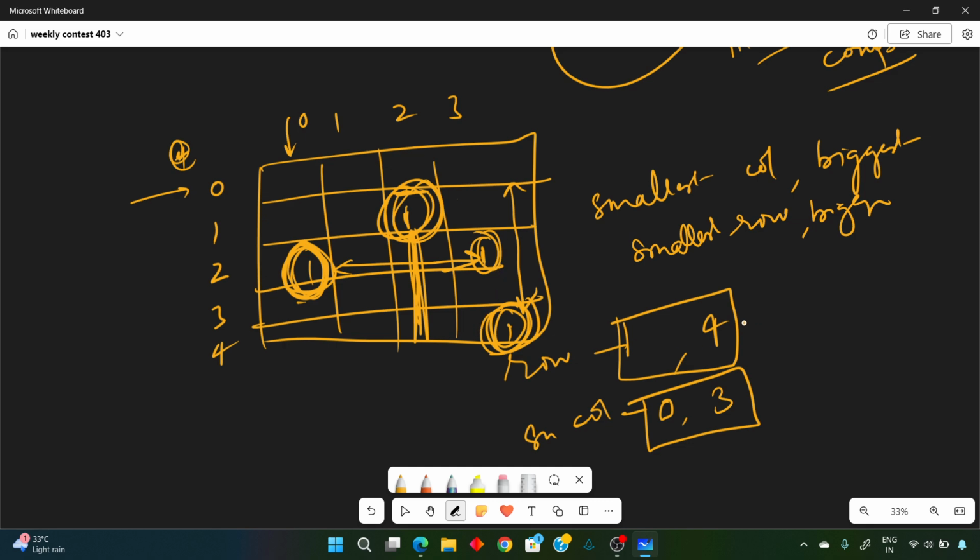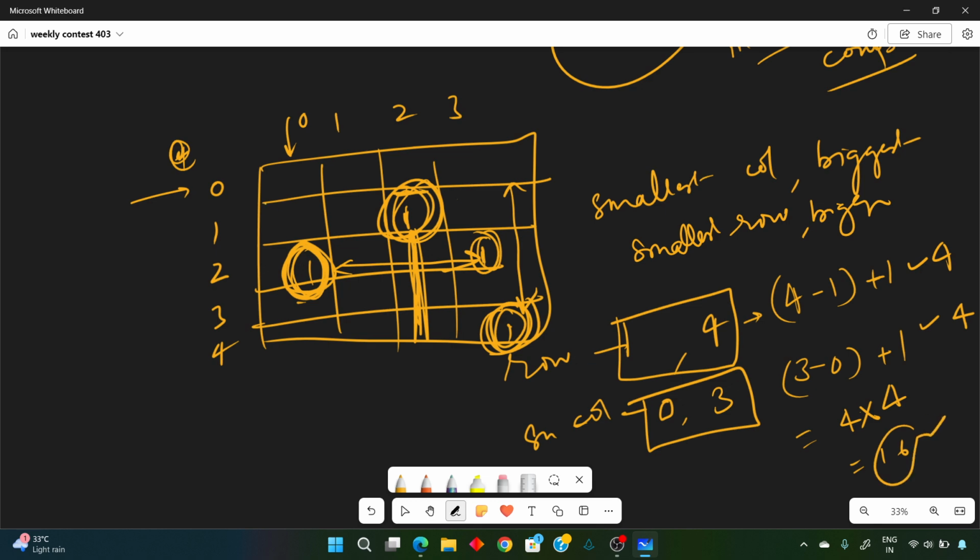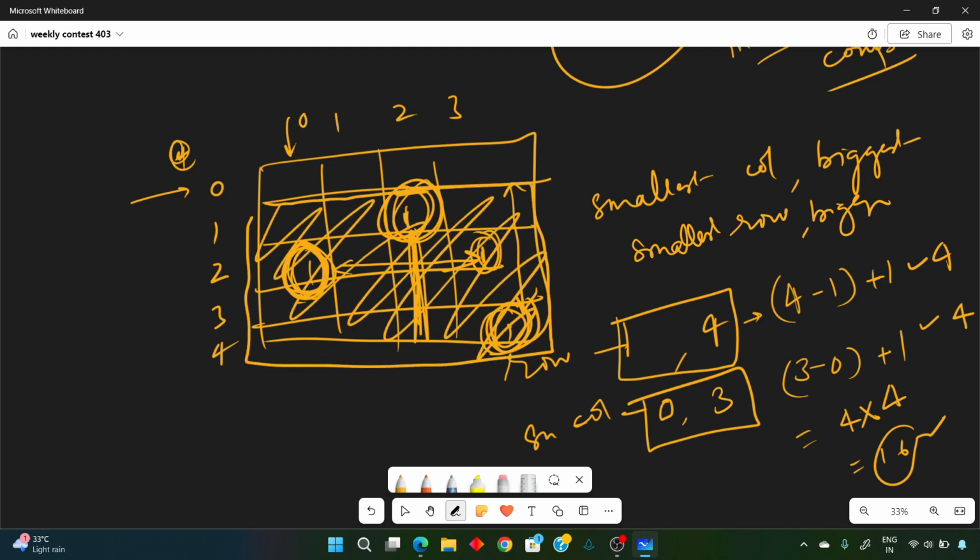Okay. Now how can you find the height? Height is nothing but biggest row minus smallest row plus 1. And width is nothing but biggest column minus smallest column plus 1. So both of them come out to be 4. So you have length also 4, you have width or breadth also 4, and area is length into breadth, which is coming out to be 16, and which is correct also. You can see this particular rectangle you require, this rectangle, and the dimension of this is there are four rows and there are four columns. So area is going to be 16.